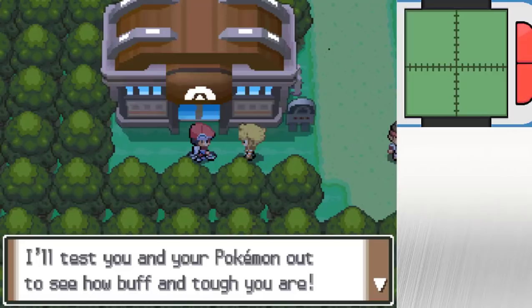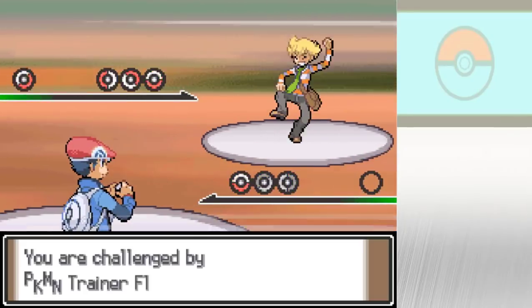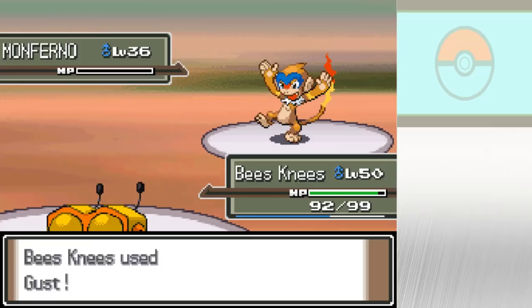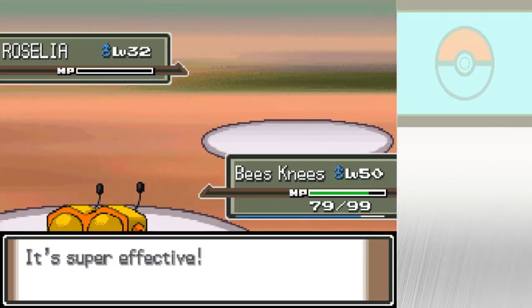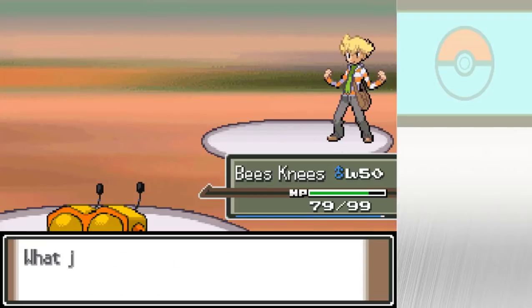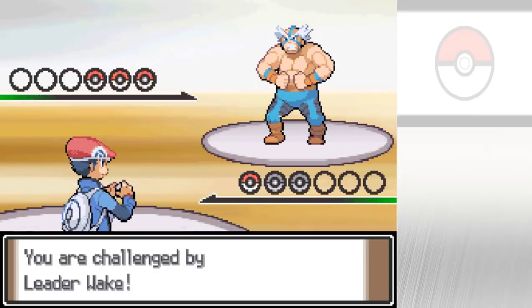Next we head over to Pastoria City and prepare to take on Crasher Wake. But before we can do that, our rival wants to battle once again right outside the gym, and he's just as easy as last time. Most of his Pokemon are weak to my flying type move and go down in one hit, and even the ones that aren't are so weak by the time Metronome builds up its power that they also go down in one hit. I wish I could say the same for Crasher Wake.